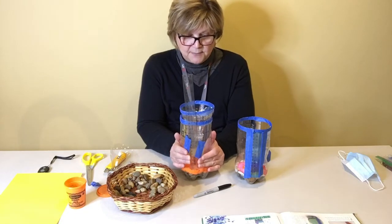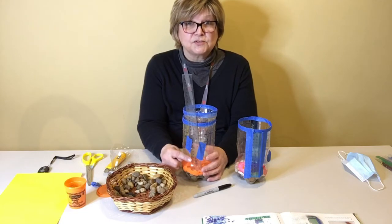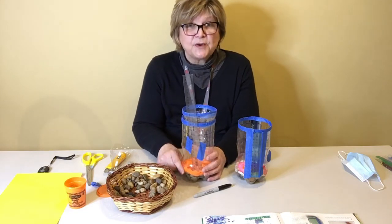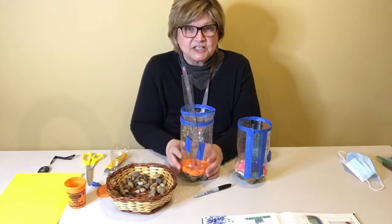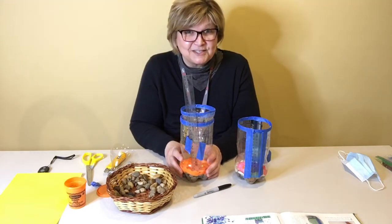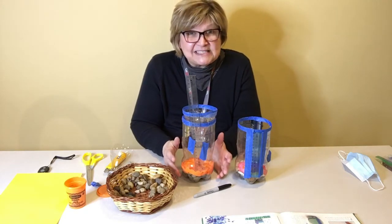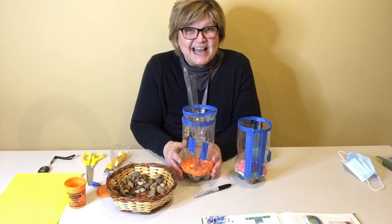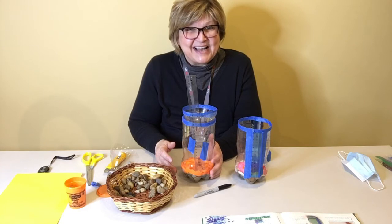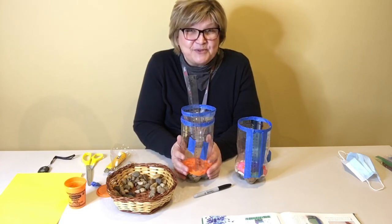You'll be able to come out and look at your ruler and see — was there a centimeter of rain? Was there two centimeters of rain? How much rain came down today? You can see how well your garden is doing and how much extra watering you might need to keep your plants alive. I hope this spring you have some fun making a rain gauge and that you enjoy yourself outside in the garden with all the wonders of nature, including the beautiful rain. Have a good day.